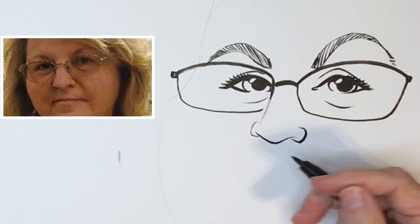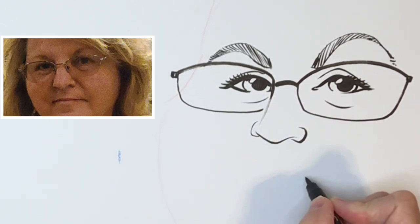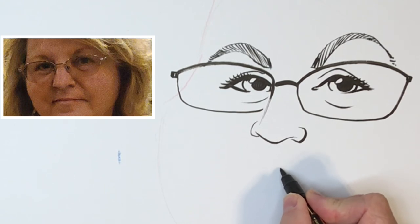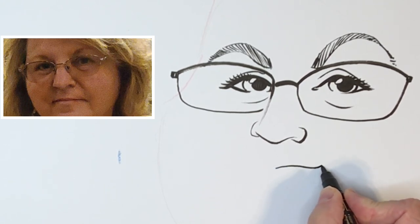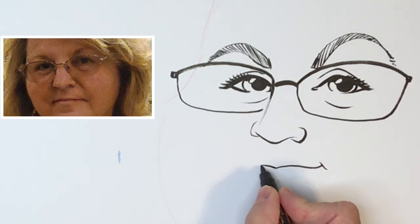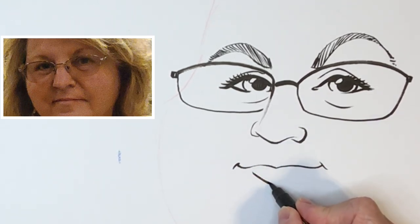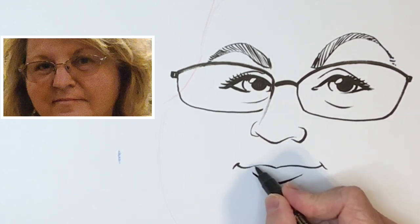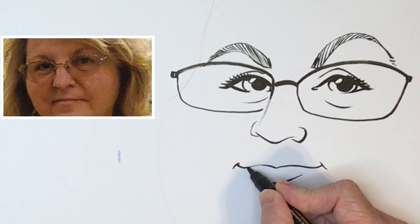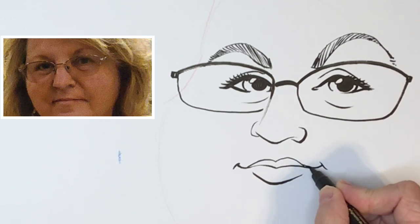Now the mouth. When I'm drawing the mouth, the first thing I look at is: is it wide or is it small? Hers is a small mouth. So once I've determined it's small, I'm going to be sure to keep it small between the eyes. But I'm also going to observe the shape of it. I'm going to start in the center and go this way. And then this is the little fold. Then start in the center and go back to the other side. And then the lip — I'm using one line. The top lip doesn't go corner to corner; her lips kind of start around this area.